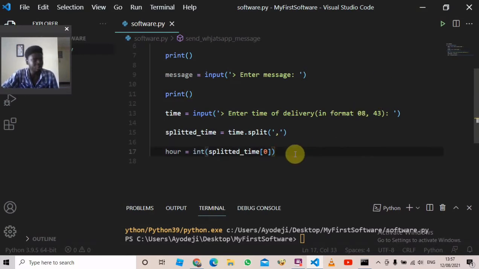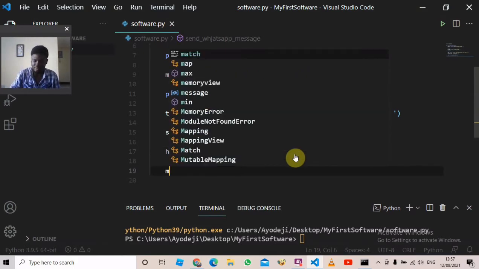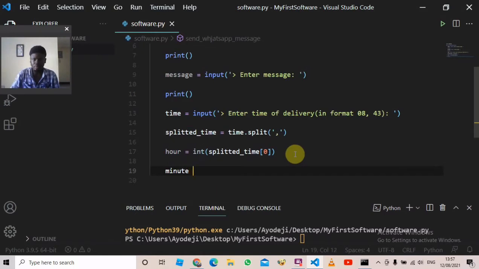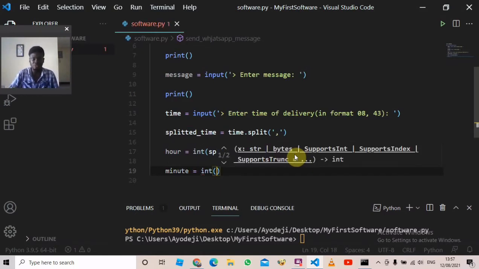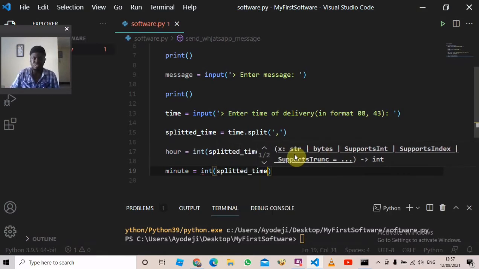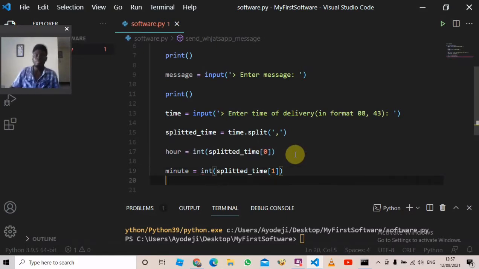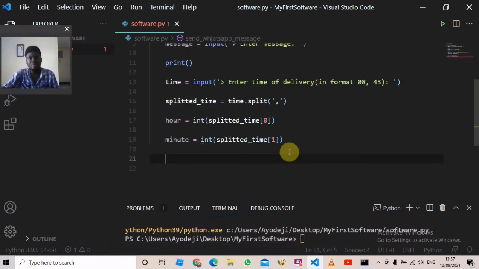So now we've done it for hour. Now let's do it for minutes. I'm going to say minutes is equal to int. We're going to convert it to an integer too. We'll say splitted_time, then in square brackets we'll say 1. Now we have created two variables.